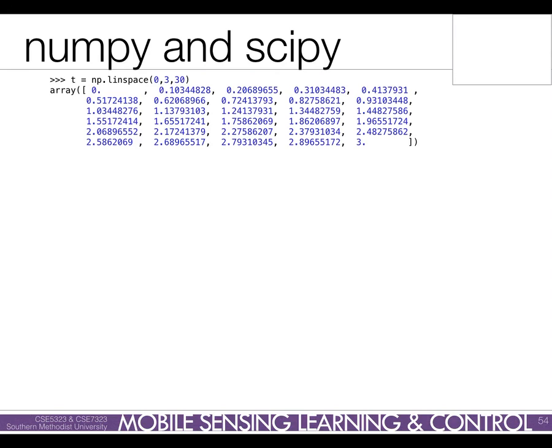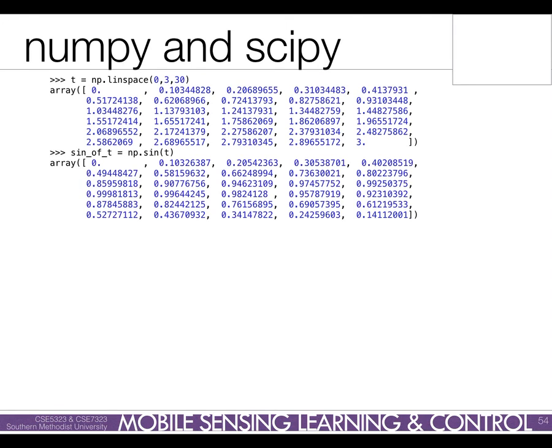Now, if you're familiar with MATLAB, I can do sine_t equals np.sin of t, and that gives me back the sine of t. Pretty cool. Wow, this is awesome. Is it? Okay, you don't have to agree with me.